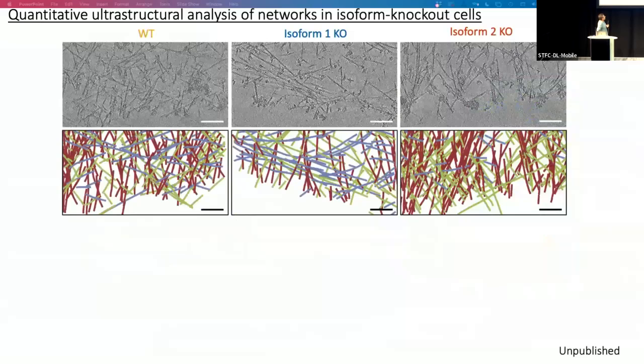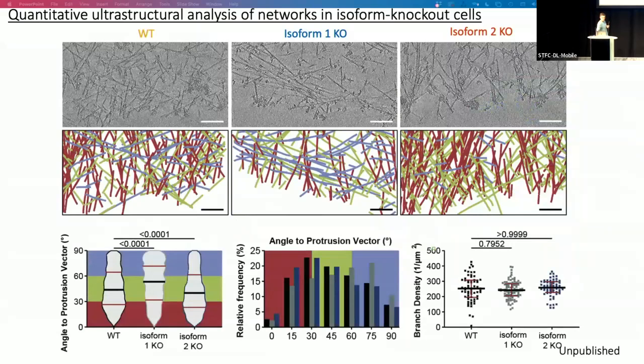So we did this for these isoforms of the Arp2/3 complex. We can see clearly that there are changes in the angular distribution patterns. We just display this in different ways now. But we also wanted to check whether the isoforms change just the topology, or also the nucleation activity. So we did template matching in a controlled way to see how many branch junctions we actually have in there. And we could see that although the network has changed, the branch junction number is actually not. So we want to see what's going on with the branch junctions.